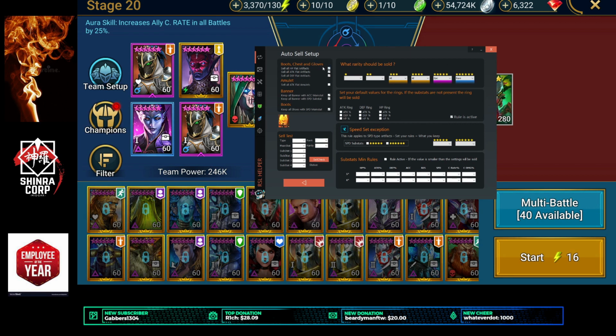Then you can ask it to sell all flat attack amulets if you don't want to keep any. I personally would like to check them out manually first, because there might be some substats I need. Banners, you could ask it to keep all banners with accuracy main stat regardless of the filtering options that you put up here. So if the banner has accuracy as its main stat, it will keep it. And also you could ask it to keep all banners with speed substats regardless of the main stat, rarity or number of stars. The boots option is not relevant to the spider dungeons, but again you could ask it to keep all speed boots if you want to.